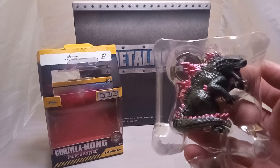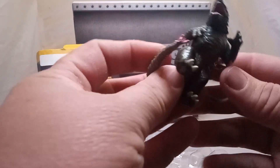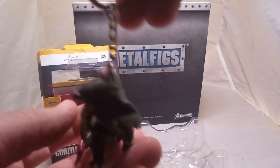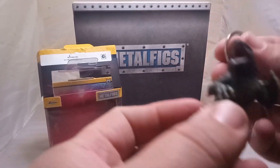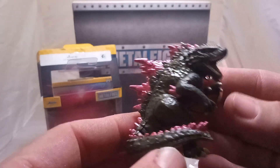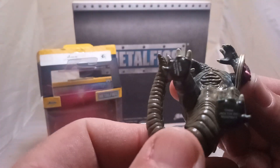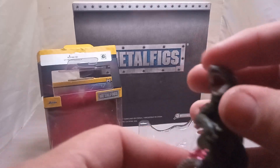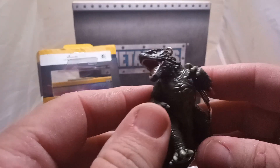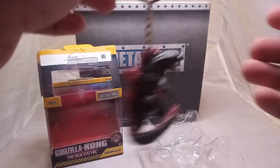Godzilla by MetaFigs. Let's get him out of plastic and look at him. Key chain — you guys can see the key chain there, Godzilla on the key chain with the metal part. Check him out guys — he looks like he's mad. I like the color of the back, I like the scales. You can see the three big ones there. Check out his tiny little feet, aren't they cute? He's not metal but he's rubbery, just like the Scar King. He is large, and he is in charge.